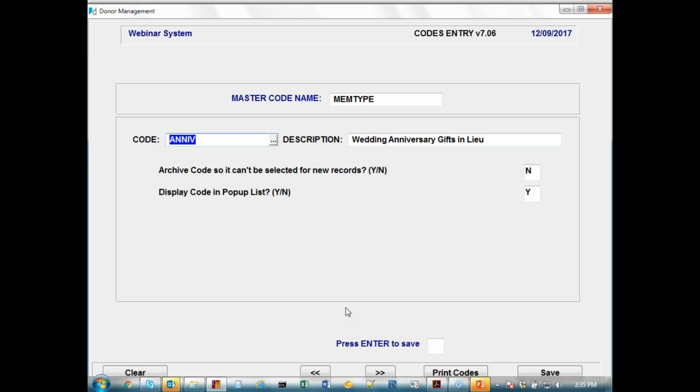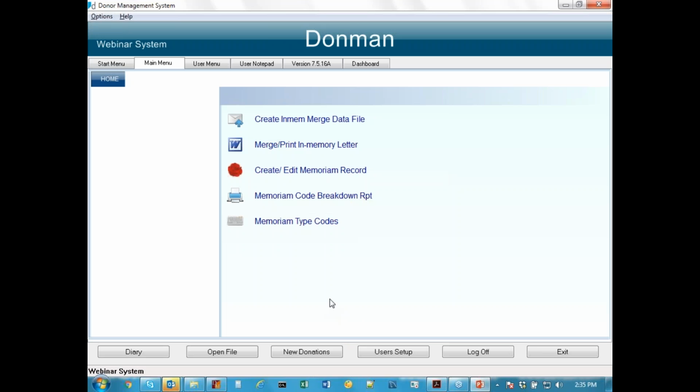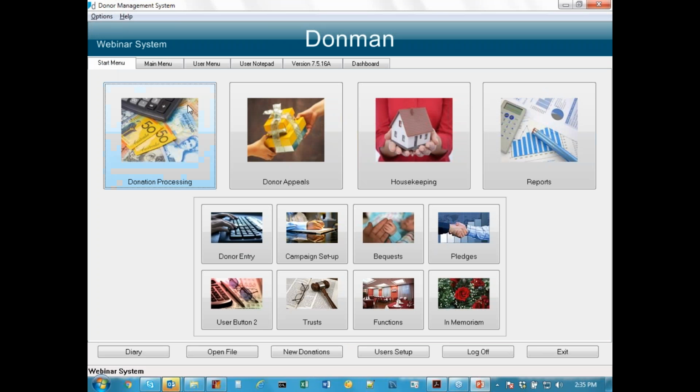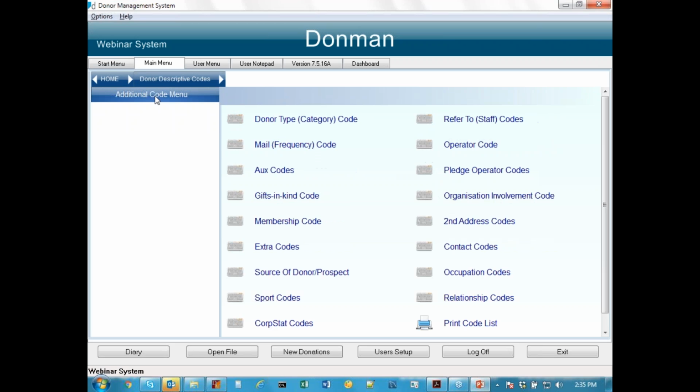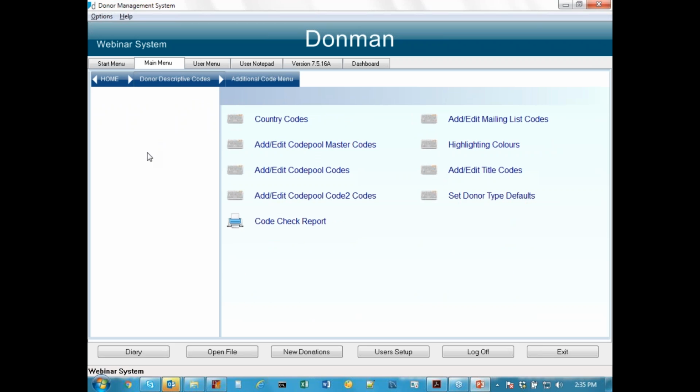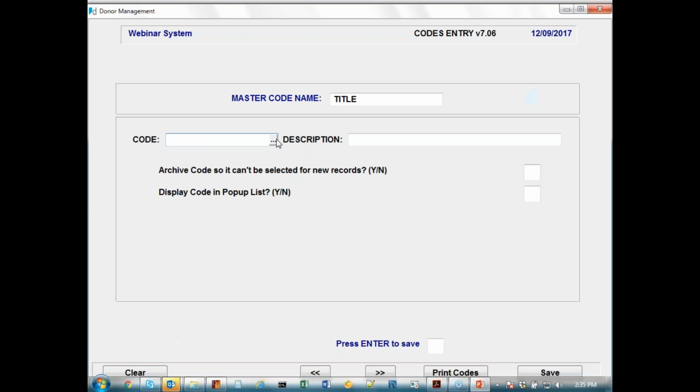Okay. Now, there's a couple of things actually. I'll just go back to where we were earlier on, housekeeping, donor descriptive codes, and additional code. Now, this was covered in the first of these webinars, but I just want to highlight again the add edit title codes because it is a soft coded field.